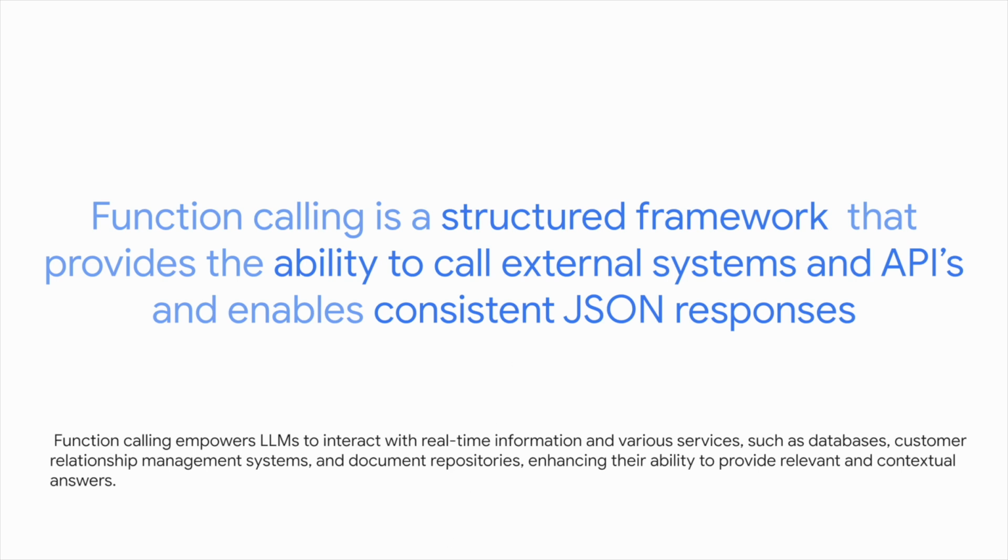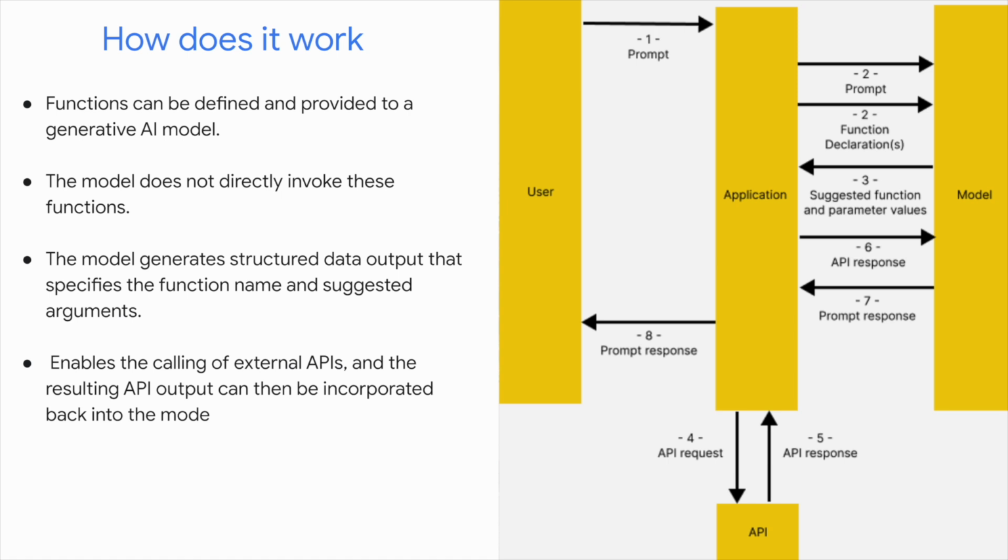So then as developers, we can use those structured outputs to put into our apps and extend them or utilize them. So how does this actually look? Well, we define functions that describe the functionality of the systems that we want to interact with, right? And then we pass this along to Gemini with the user prompt, or whatever prompt we're actually passing from the device. Now, the next part is quite important to understand. The model doesn't actually call these functions at all. All it really does is utilize them to give us back structured JSON output.